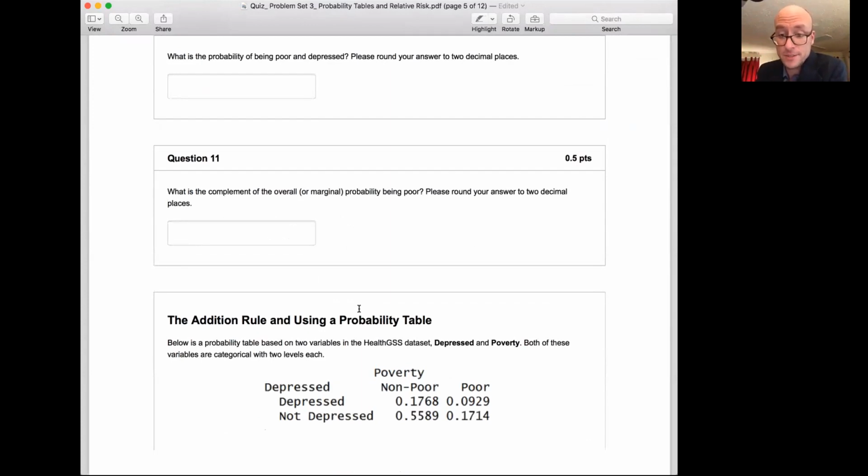We gave you those 3 values. You just have to know that you have to add, what is it, 0.56 plus 0.56 minus the joint probability, which we've reviewed twice, which is around 0.09. So 56 minus 9 is 55, is a 45. And that is the probability of being depressed or poor, or both. Sorry, yeah, the probability of being depressed or poor, but not excluding the both there. And that's the addition rule of probability.